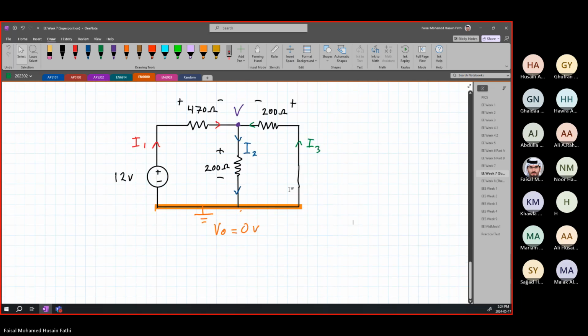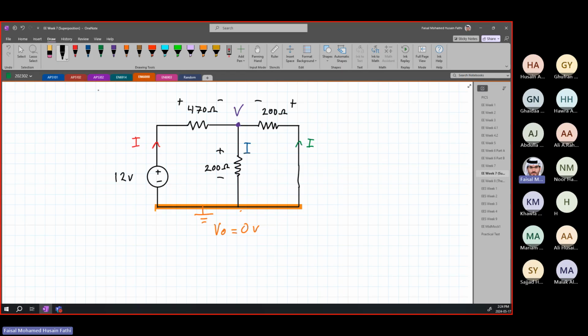Anyways, moving on. So now, let us assume our directions for current once more. Now we have a new circuit, so everything is changed. First thing, we know that this is one source, so we can have a good idea on where the current is flowing. We know it's going to be flowing out of the voltage source, and it's going to then try to return back to the voltage source. So we know that this is going to be going downwards. We know that the current is going to be going upwards here. And then the current is going in the opposite direction here. It's going to be going downwards as well because it's trying to come back to the source.